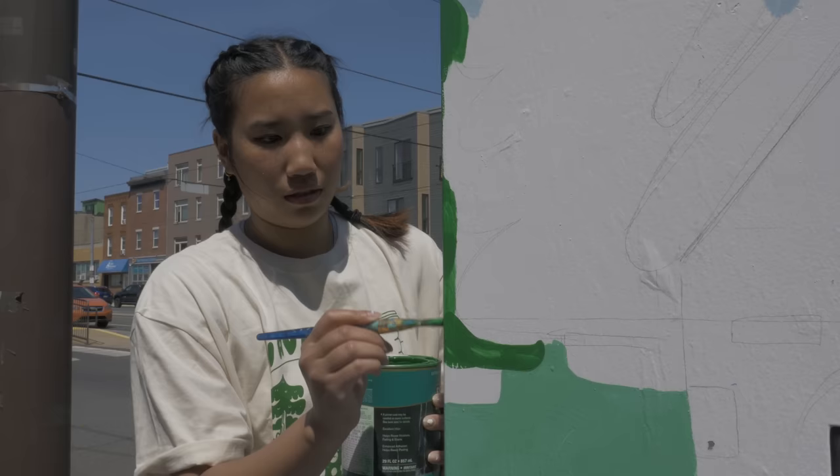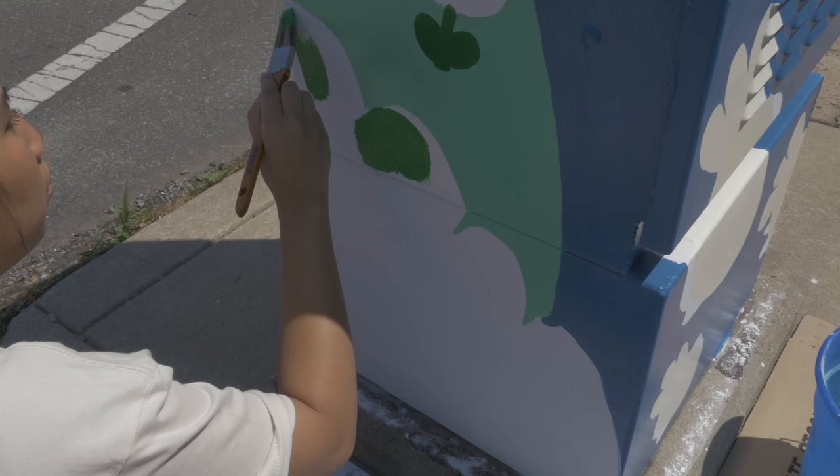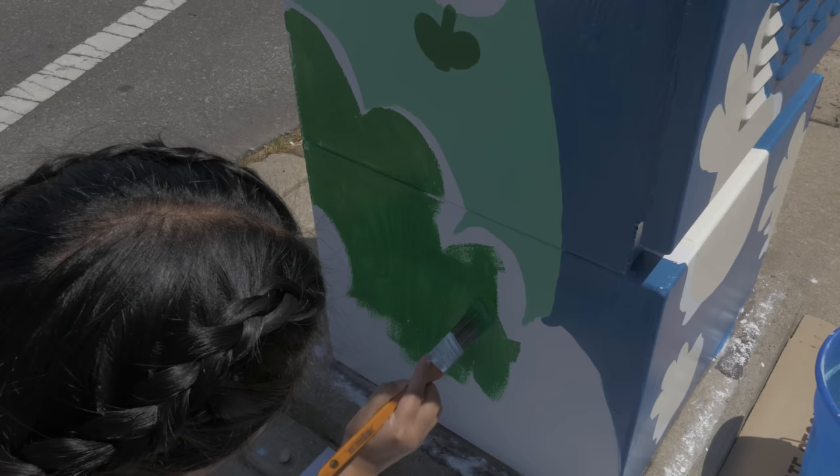Let me explain a little bit what I'm doing here. So my method was to paint by color. So I started with the colors in the background and then moved up layer by layer. Once I started, I got into it and realized it's kind of just like any other painting I've ever done, and it wasn't as scary.